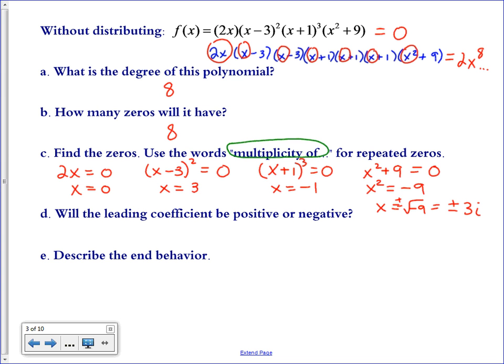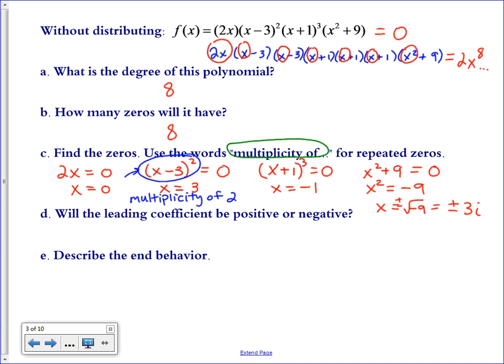And if you remember from when we talked about functions crossing the x-axis, if it bounces off the x-axis and turns around, it doesn't cross it, but it bounces there. That's because you've had something like this repeated zero. This x minus 3 with a squared on it counts twice. So the solution x equals 3 counts twice. So underneath it, we write that this solution has a multiplicity of 2. That's just a fancy math way of saying this one counts twice.